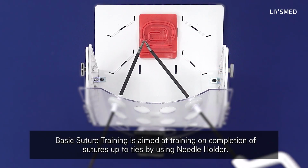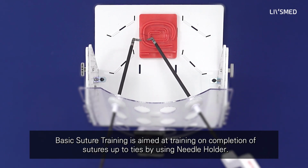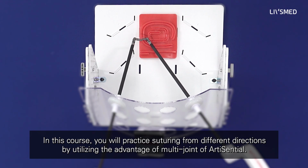Basic suture training is aimed at training on completion of sutures up to ties by using a needle holder. In this course, you will practice suturing from different directions by utilizing the advantage of multi-joint of ArtiSential.